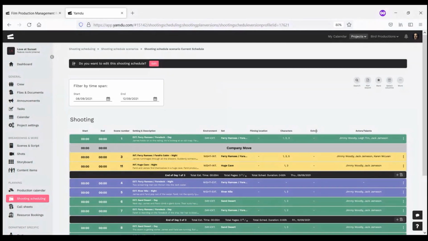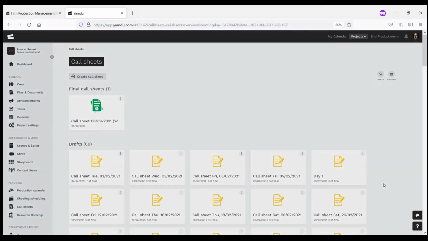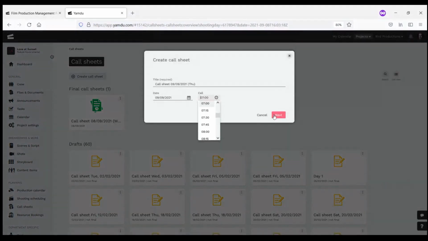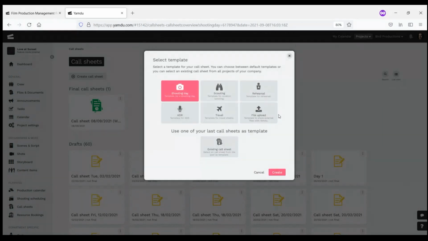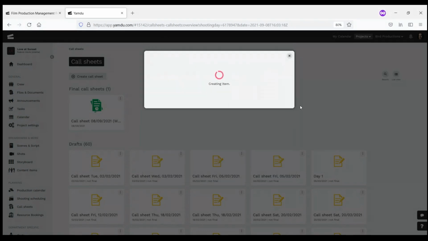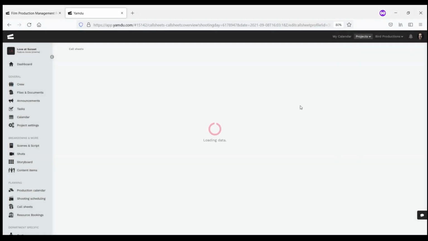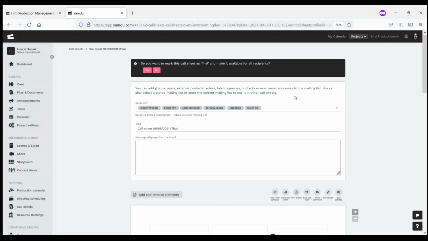But just to show you here too, let's say the student has created a shooting schedule. They can then actually generate a call sheet. They can use Yamdu to just basically take the information from the shooting schedule, from the breakdown, from the department instructions, and they learn that all of these things need to be displayed, and there's lots of other information that they want to have, or they might want to have displayed too. They can generate this from the shooting schedule, or you can tell them directly, don't do that. Build it from scratch, learn it the hard way, learn how to put that detail together. Both options are possible in Yamdu.